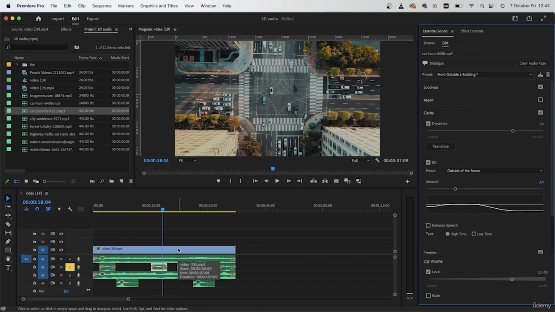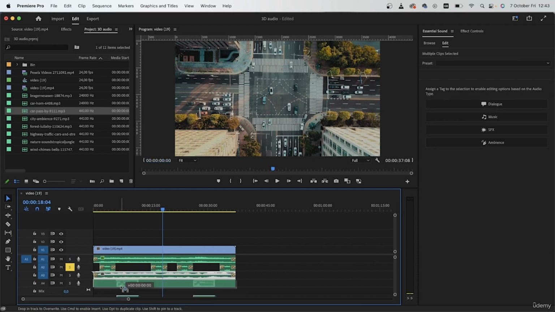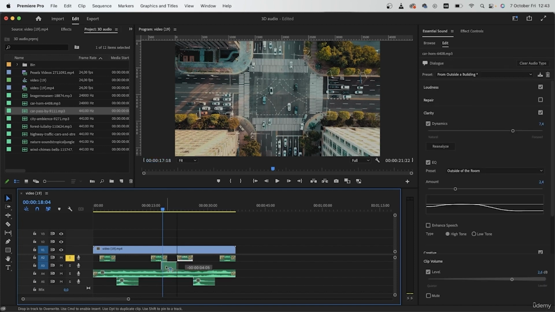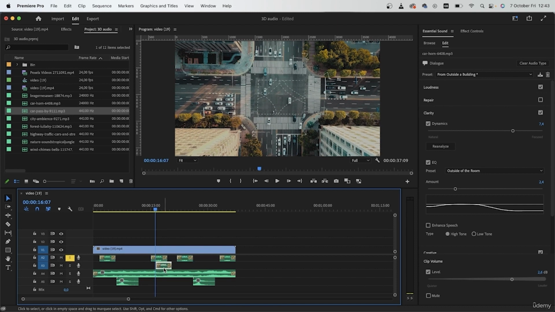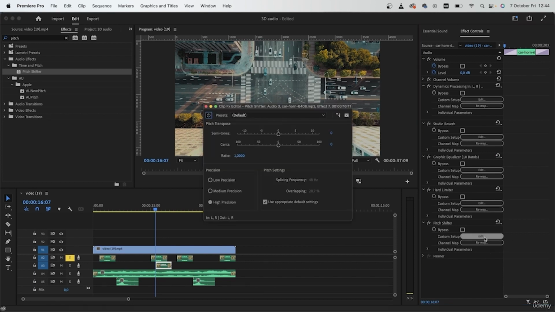If you want, you can stack different audio tracks on top and just create more dimension. I'm going to pull these two audios down, duplicate one of these horns, and have it play maybe underneath one of these. To make it sound a bit different, I can grab the pitch shifter effect, effect controls, and just increase the pitch.